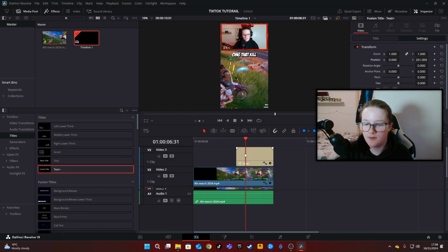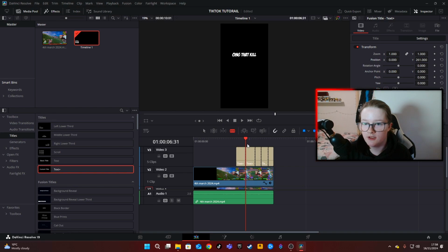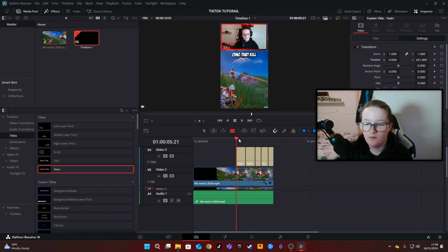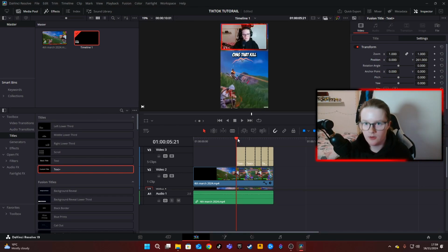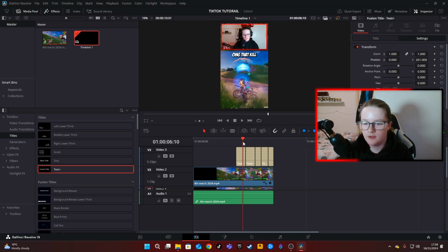Now you can separate these by going on the cut badge and just cutting it and changing it to whatever you say. And once you've done all of that, on your first one, before you cut it, you can make it smaller by dragging in the edges, but you can go like four arrows across or two arrows, do a little bit of a zoom, and then you go to the edge and do it so it zooms in more, so it's slowly zooming in.